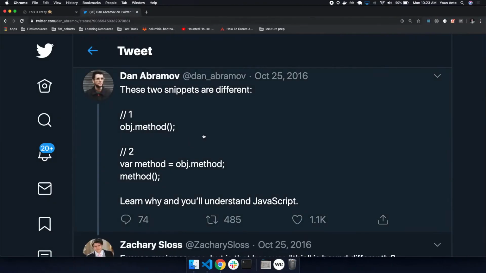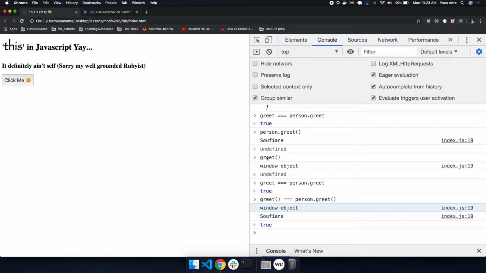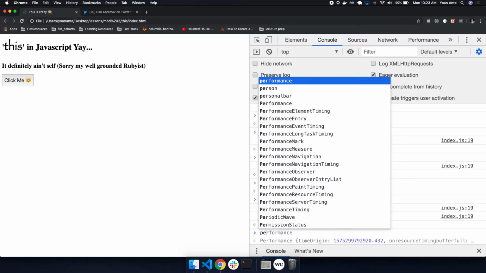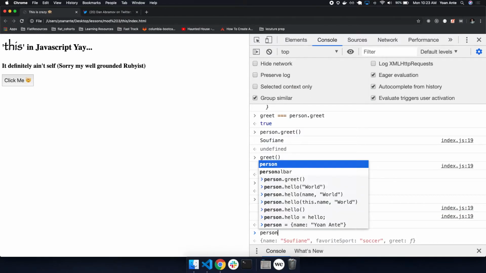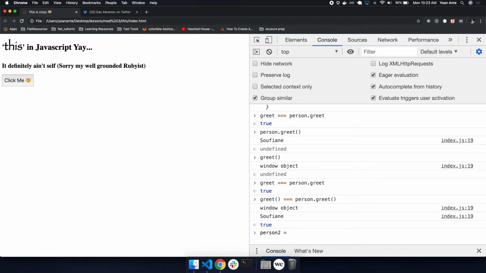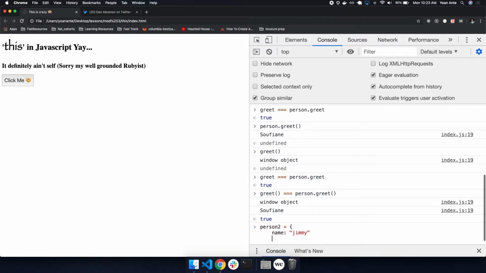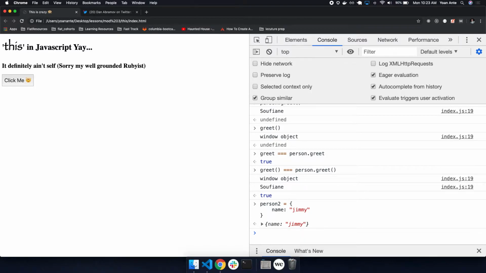Another quick example so you guys can see the difference between these. I'm going to create a new person. Person2 equals, I think this one's going to be Jimmy. Name: Jimmy, with a capital J. All right.